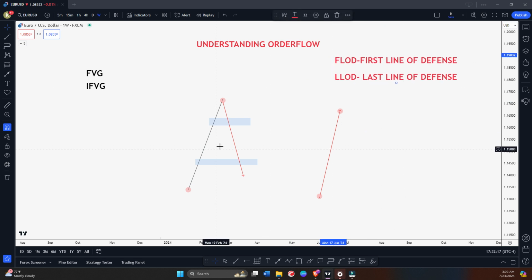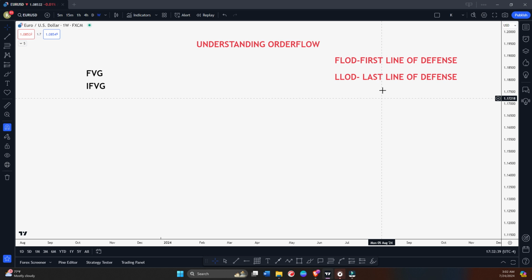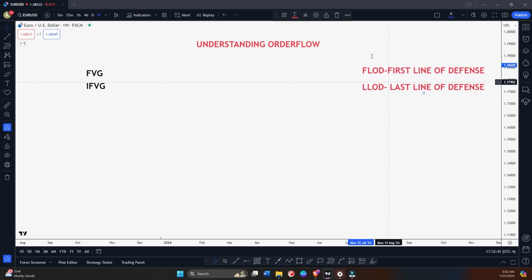So if we understand our defense levels, and once we understand that this defense is not holding, this defense is not holding on daily, then maybe on daily the order flow is shifting basically, right? So from the bullish structure, from the bullish level, we can shift to the bearish structure basically, right? We can shift to the downside. Okay, so I hope till now it's clear. And if you have any question, of course let me know so I can help you. If you haven't understood up to here, that's okay.